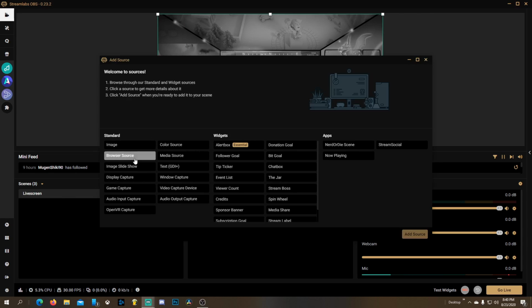Now, I'm not going to dive too much into display capture and some of these other things because I think that once you guys figure out the game capture and once you play with this a little bit, you're going to understand that stuff a little bit better. But leave in the comments if that's something you guys want to see, and I'll make a short little video on how to use the different sources and everything and what they do.